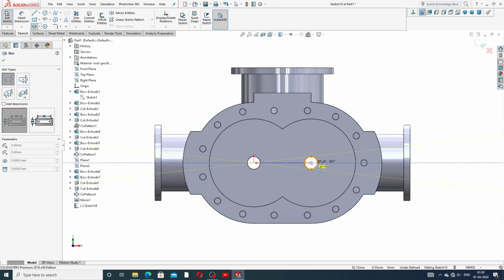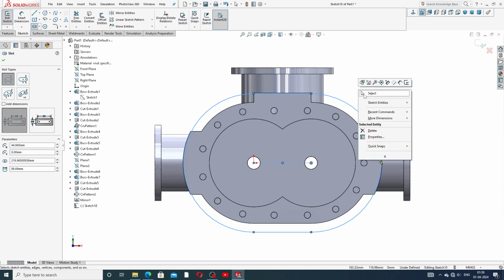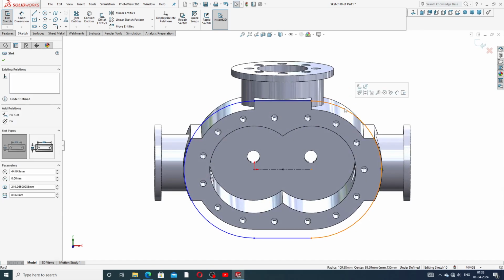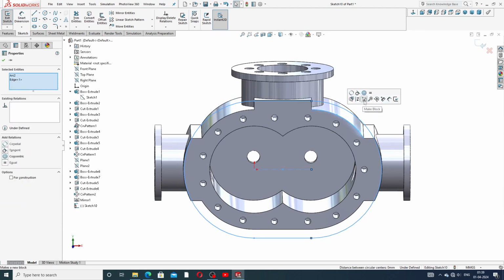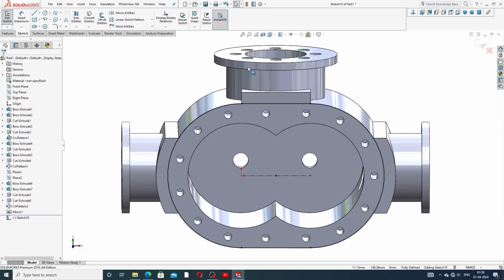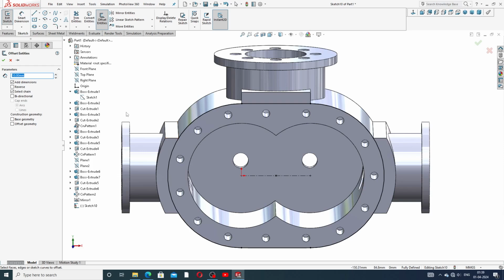This line and this line are selected here, and go to coradial. Okay, this is a very, very important relation. And again select offset. The offset is only 8 millimeter.